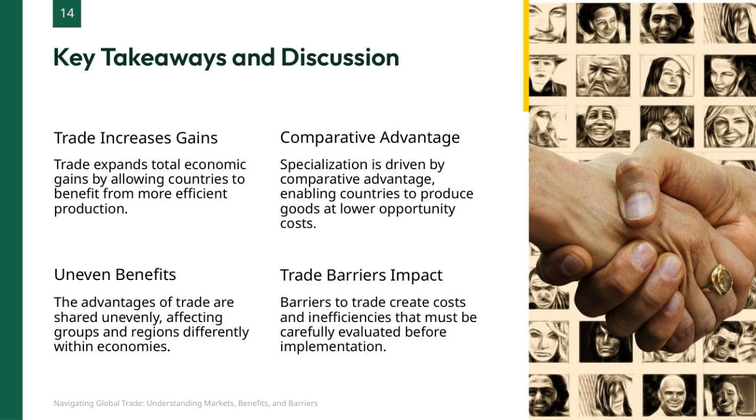However, it's important to remember that the benefits of trade are not distributed equally. Some groups and regions within economies benefit more than others, which can lead to uneven outcomes. Finally, while trade has many advantages, barriers to trade introduce costs and inefficiencies that need careful consideration before they are implemented. These points highlight the complexity of trade and the importance of balancing its benefits and challenges.